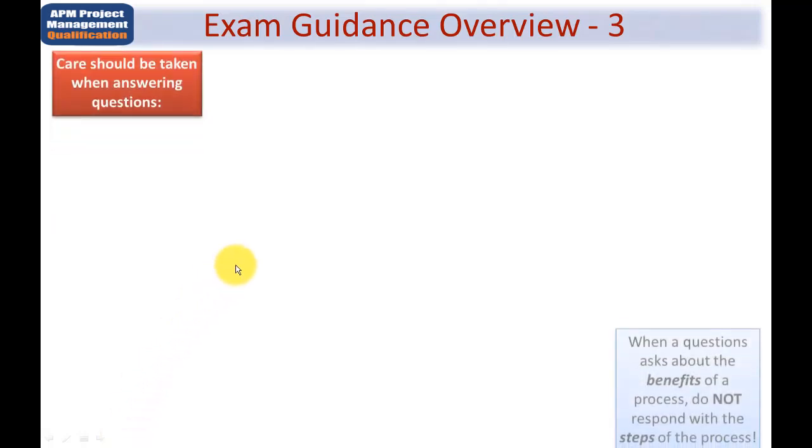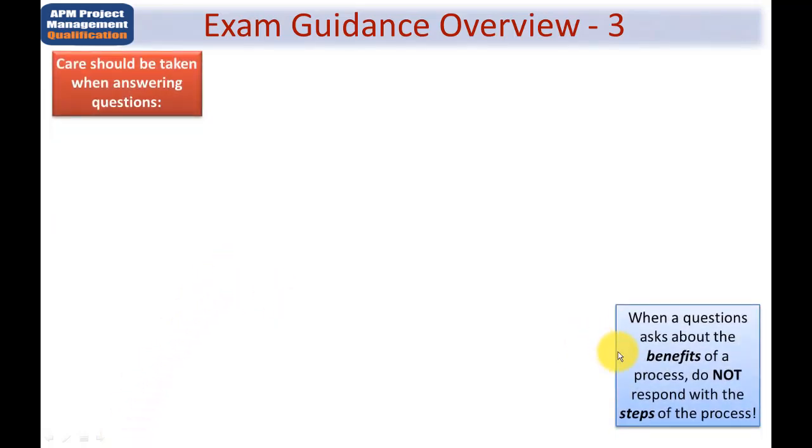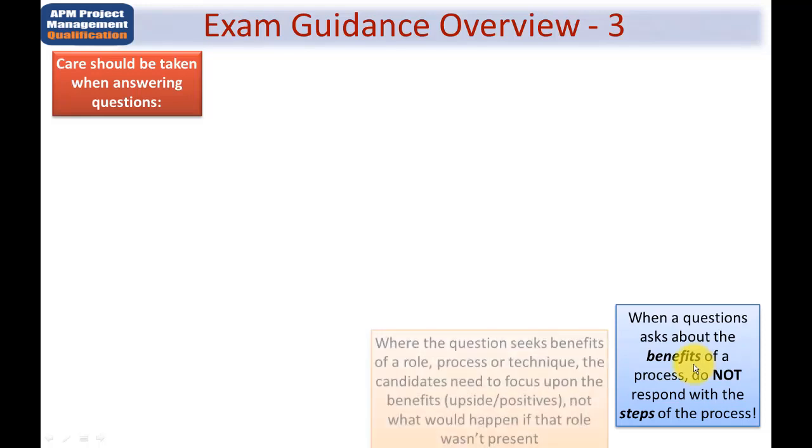Number 3, when a question asks about the benefits of a process, do not respond with the steps of the process. In other words, don't describe you do this, then you do that. It's what the benefits are. In all of my video modules that you'll be watching, I make it quite clear in the heading what the benefits are, or an advantage or a disadvantage. So you'll have plenty of choices to draw from when answering such a question.